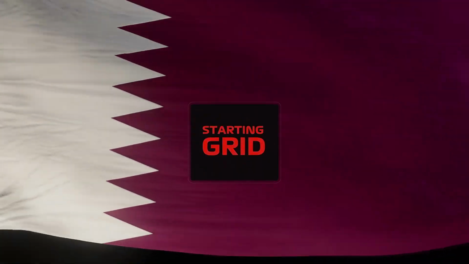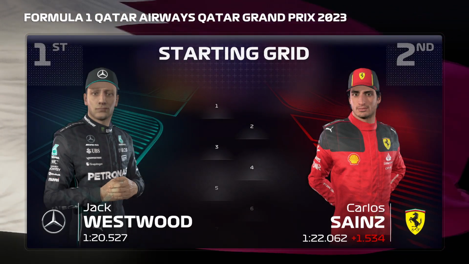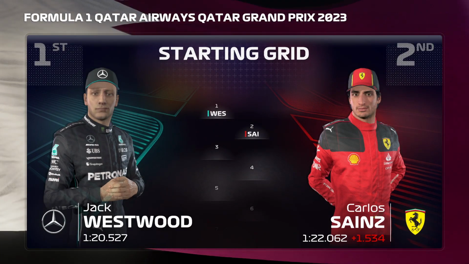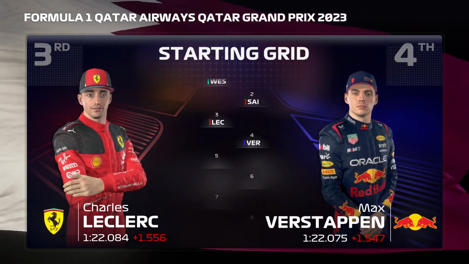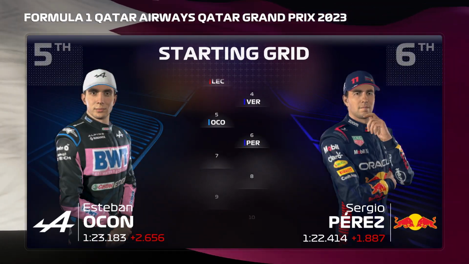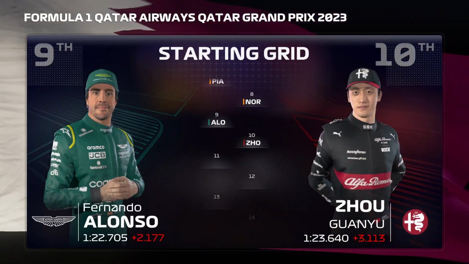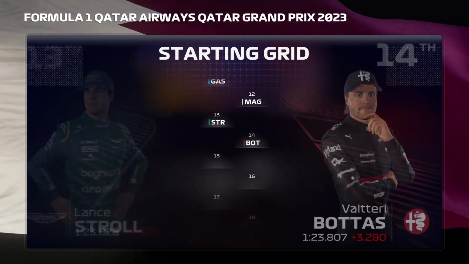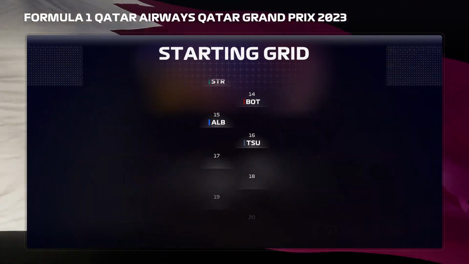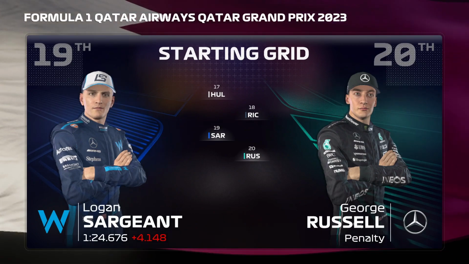It's time to see how our drivers are stacking up after yesterday's exciting qualifying session. Jackson lines up on pole position. And the smooth operator, Carlos Sainz, completes the front row. Moving on to the rest of the grid, we have Leclerc, Verstappen, Ocon, Perez, Oscar Piastri, Norris, Fernando Alonso, Joe, Gasly, Magnussen, Stroll, Bottas, Albon, Tsunoda, Hülkenberg, Ricciardo, Sargeant, and George Russell ends our grid lineup.